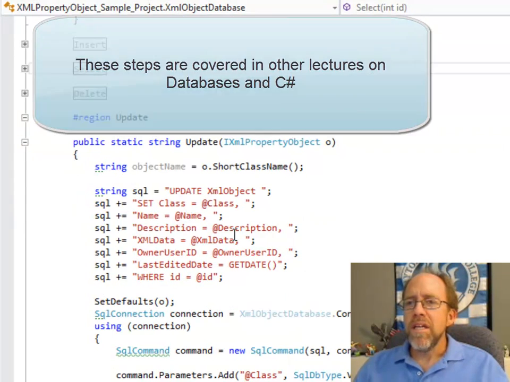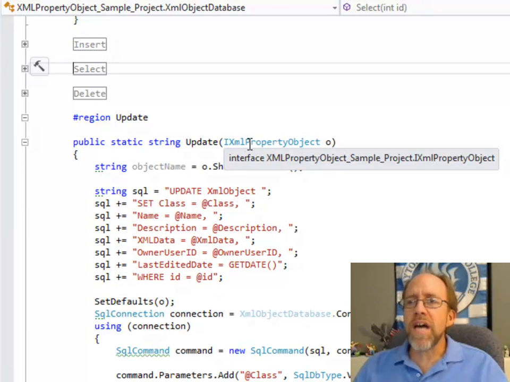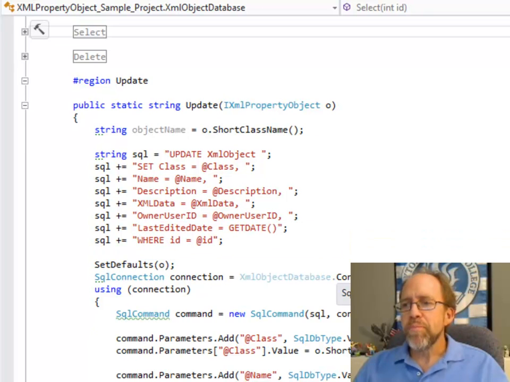And for that matter, the different methodologies that you have, there's select, but we can go over here to update. It's essentially the same thing. You construct an update with the properties. You're passing over the XML property object. And remember that XML property object follows the interface IXML property object, so that is straightforward to use. And it essentially just, in this case, updates what the fields in that database are, and it updates them based on the ID of the field.